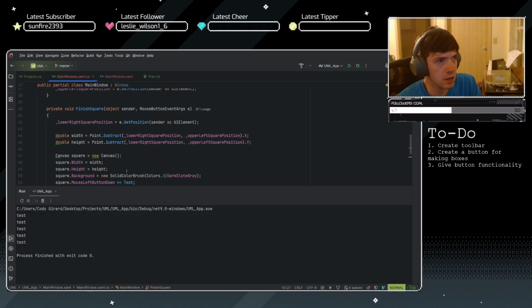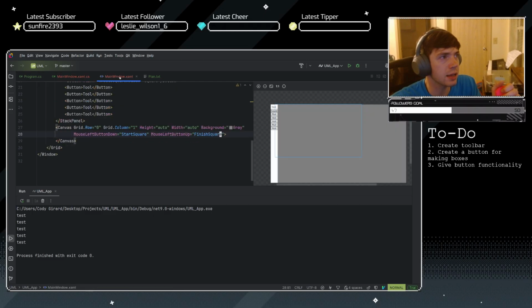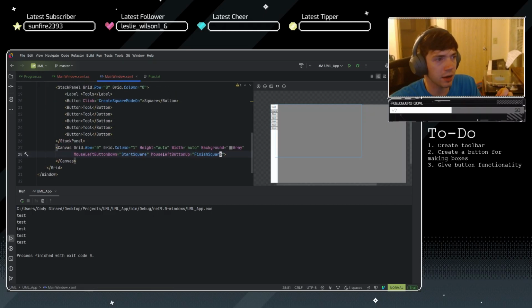I don't know if there's a way to do it with less. I'm just kind of thinking out loud right now. If the original canvas was a class, then I could call it from this class. I could create a child square from this class, and then I wouldn't have to pass in this class.